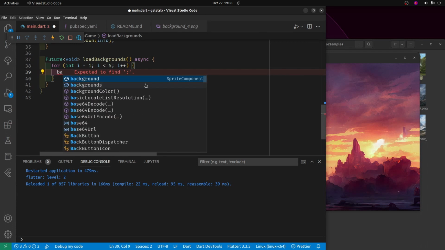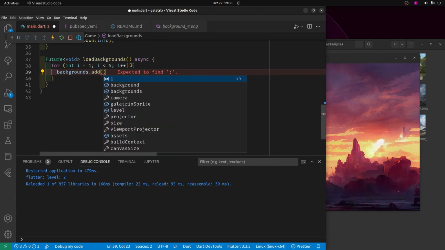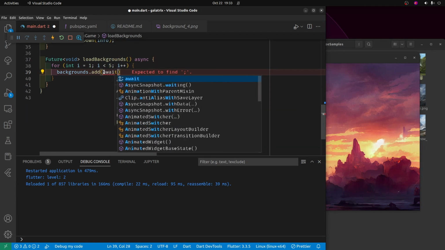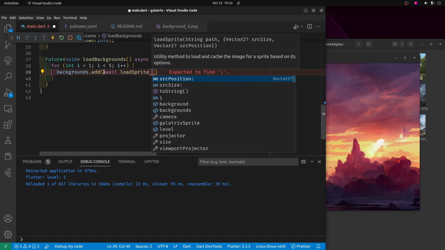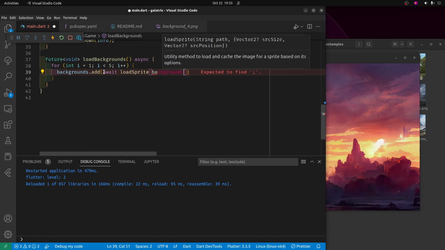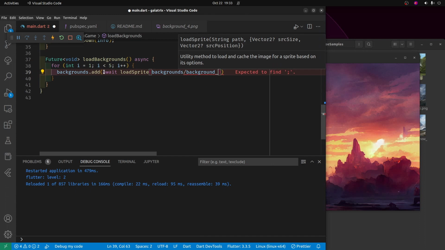So we'll go backgrounds dot add. Remember there's an S here, because it's the plural, it's the list. And we're going to load a sprite here. I'm going to use string interpolation again for the i. And I think it's JPEG.